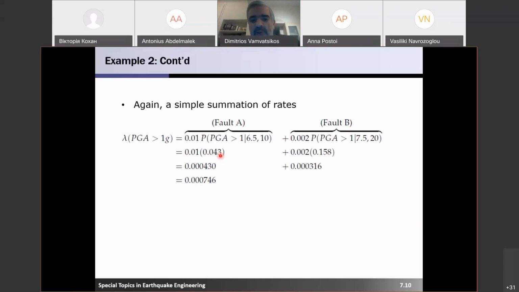Here you have a 0.001 to 0.0043. Anyway, you get almost 7 in 10,000. And over here, this one gets a 4 in 10,000. This one gets a 3 in 10,000. Total 7 in 10,000. That's really, really rare. And it's meant to be. Again, it's 1G. That's like a city destroying event. It's huge. Again, it can happen 7 times in 10,000 years, which means that we probably haven't witnessed it yet.